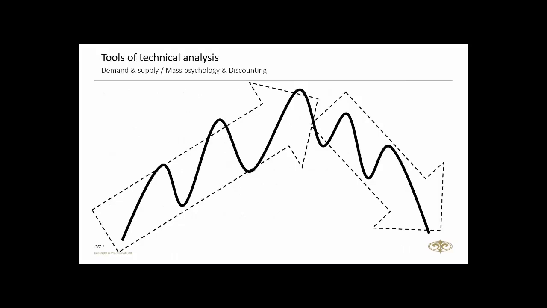In other words, it's the underlying forces of supply and demand that cause a share price or market to move up or down. So when we have a rising market, there are more buyers than sellers pushing the price up, that's demand. In a falling market, we have more sellers than buyers, and we call that oversupply or supply, pushing the price down. So that's the first thing I want to highlight for you guys. What moves the market up and down?